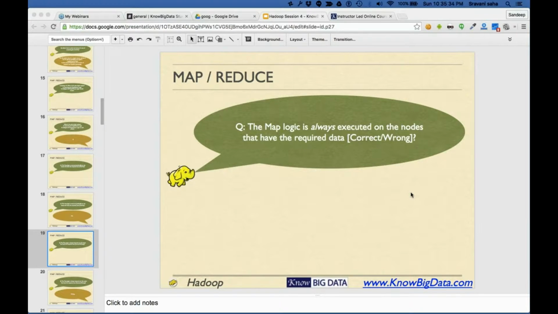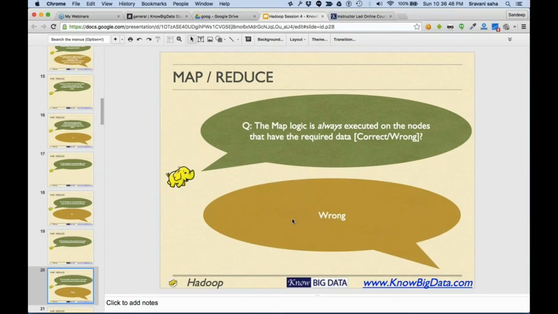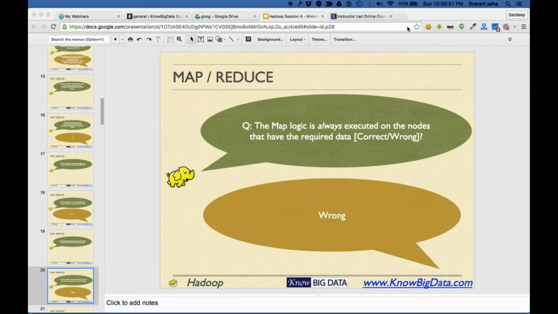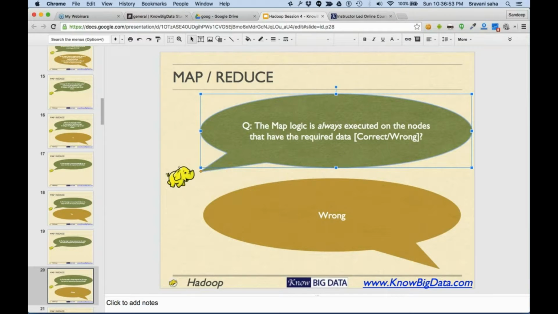What if the node that contains data is down? Will it say, no, I can't? Let's say there is no task tracker on a node which contains data. Task trackers are down on the data nodes that contain data. So will it say, hey, I can't run your logic? Or will it execute by transferring the data elsewhere? The answer is no. It will transfer the data to the closest node, the nearby node, and try to execute the logic on the nearby node. Maybe another computer on the same rack, or maybe another computer in a parallel rack.